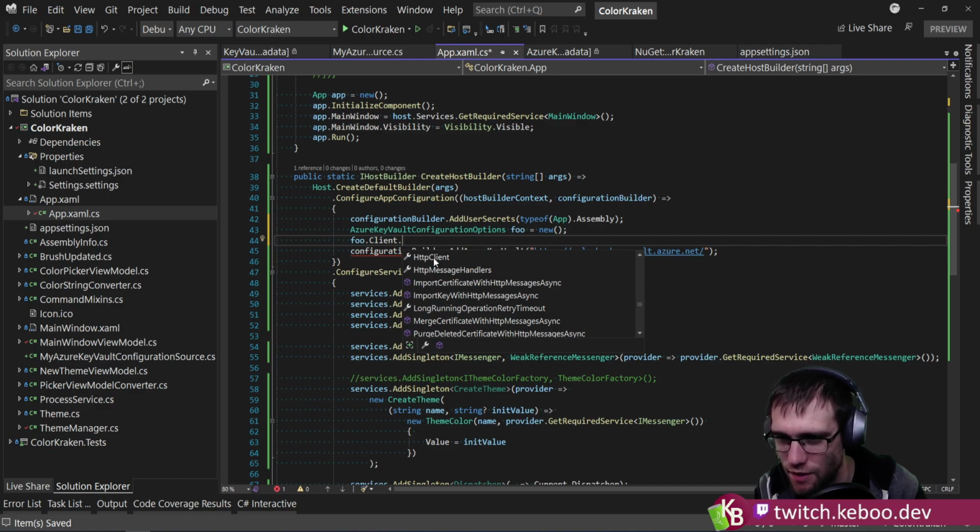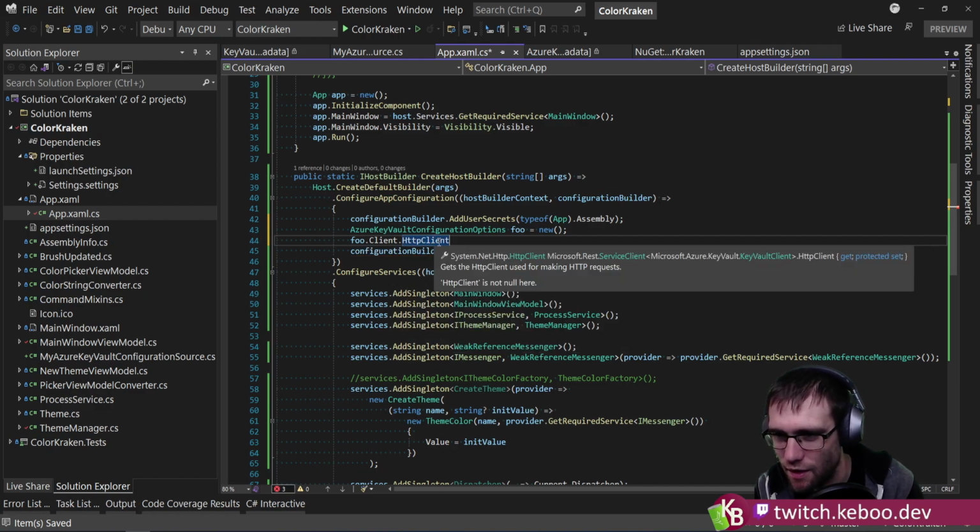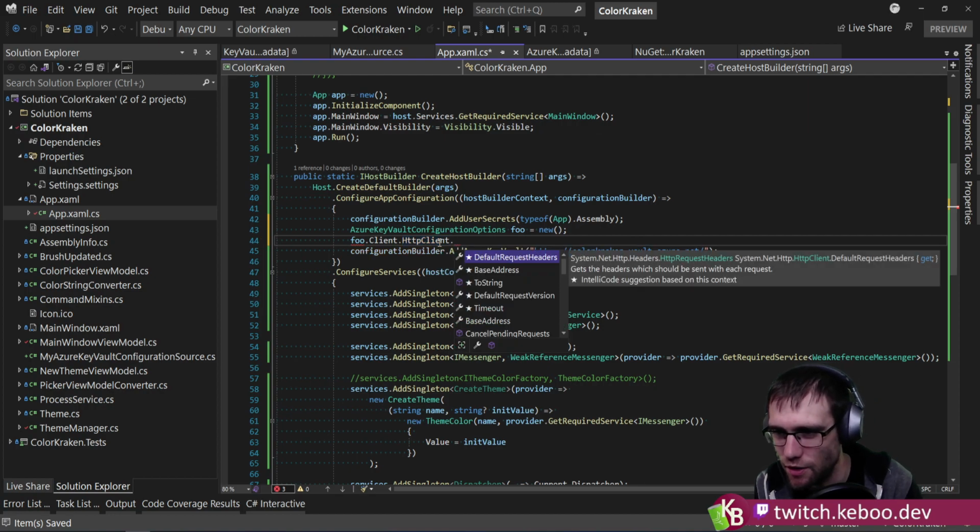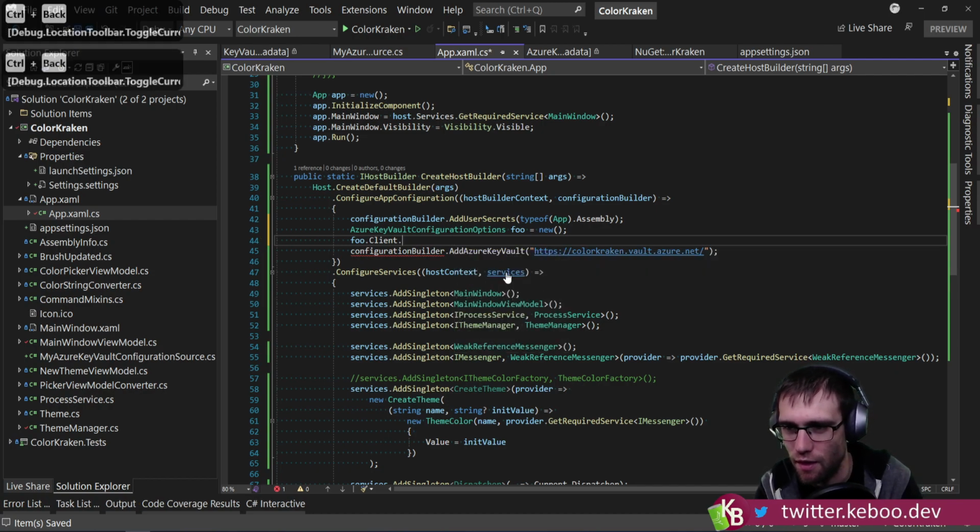There's the handlers, there's the HTTP client. Oh, it's so close. So HTTP client, you can get access under the hood to its handlers, but you do it through its constructor.